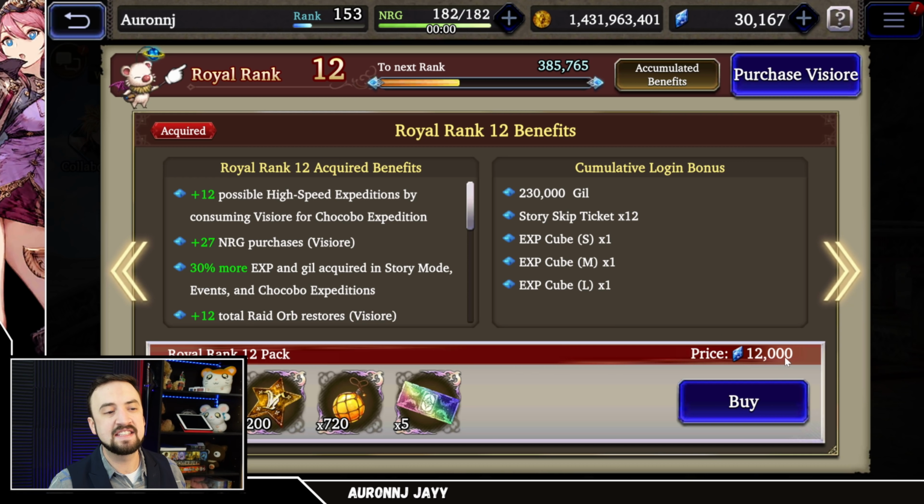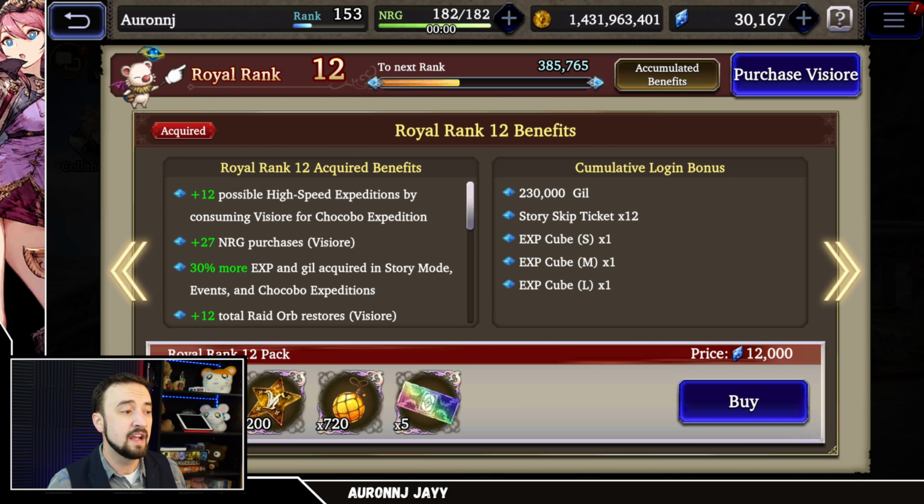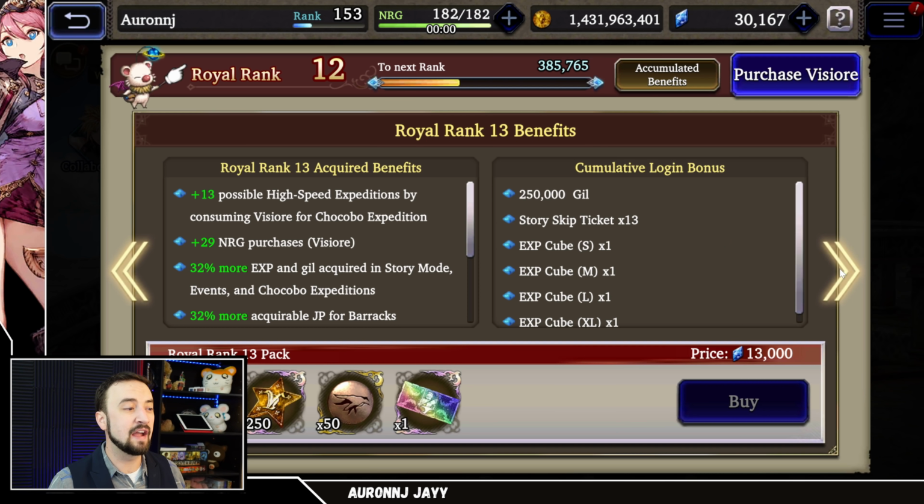If this was like 6 or 7,000 Visior, and you were a newer-ish player, I would say it's worth it. The problem here for people who've played for a while is I have no use for this. This is just 5 duplicates of cards I might already have maxed out, so it's not that good. The stars are nice, and the orbs are nice. And now you can start looking at what comes later.